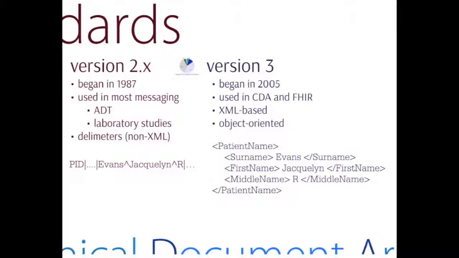Version 3 is a model that uses XML, and it's more object-oriented. I'll touch on that using the reference information model. This allows it to be a bit more readable, but the XML also enables it to be processed in other ways. However, the same information that exists in the version 2 message takes about 7 times more space and real estate in a version 3 message.